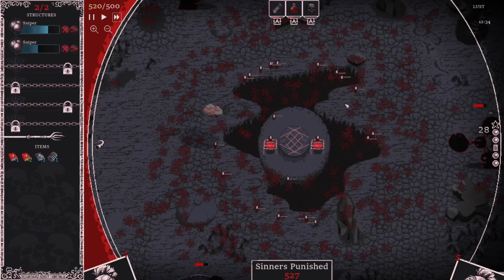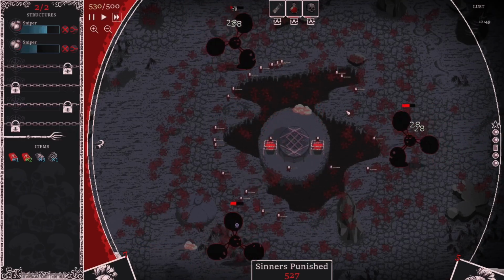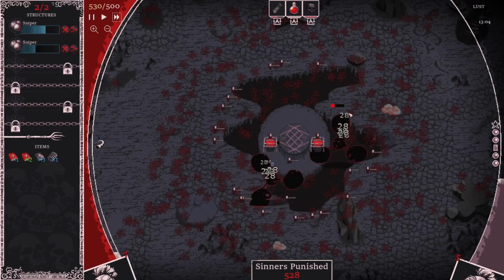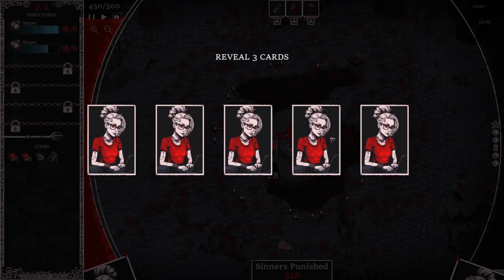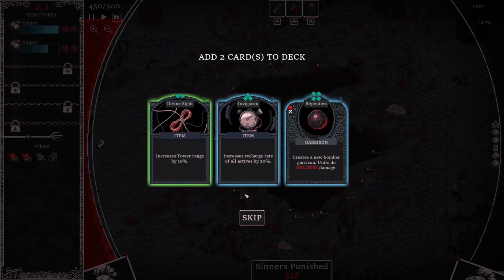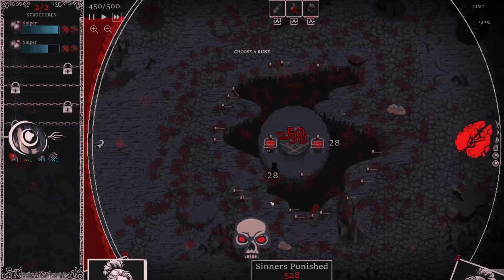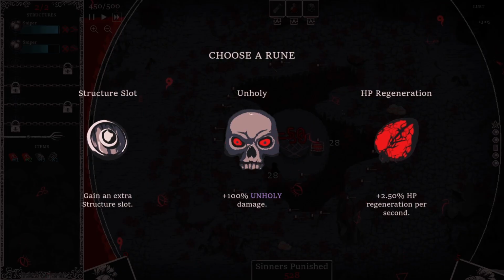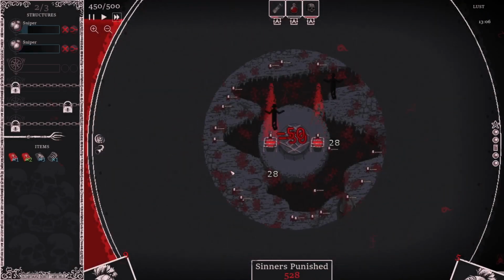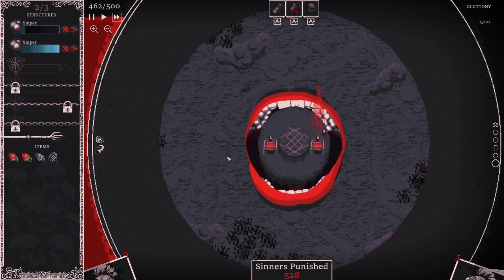Okay. Yeah, so I've got a lot of healing potential here. Some amount of shields, but we're not going to be able to use them. Nah, they both got me. Ow. Let's see. Tower range, recharge rate. We want both of those. I think we might want to turn on Invigoron, or use it whenever it goes by. Extra structure slot? Probably. We don't need the HP regeneration. We've already got that via cards, rather than a relic.